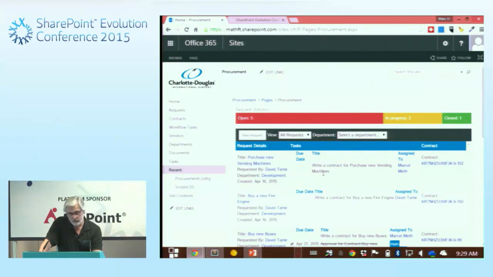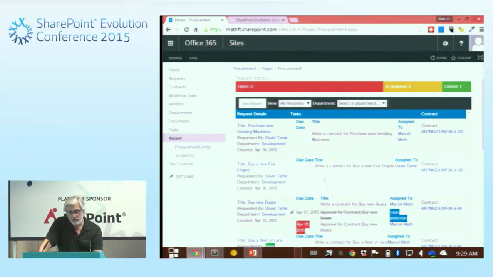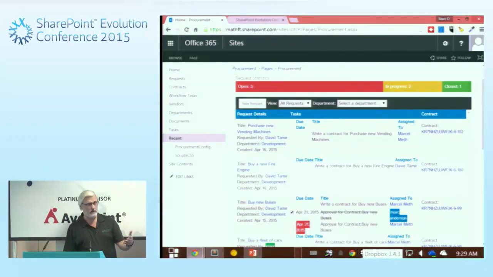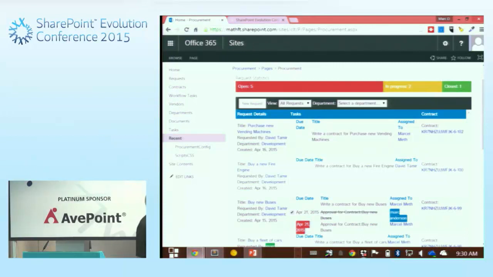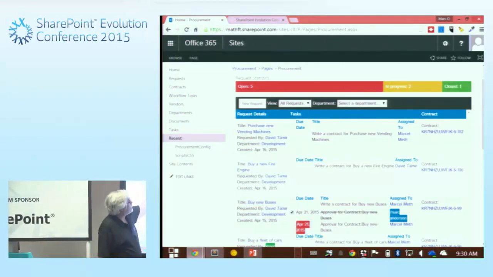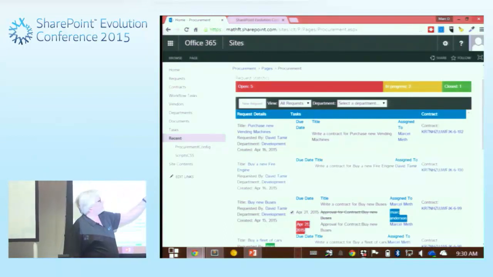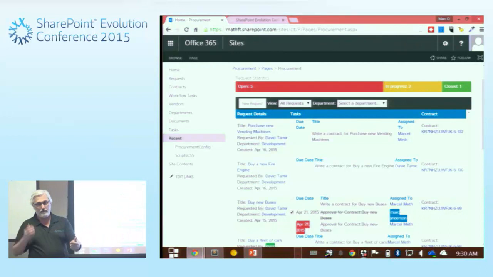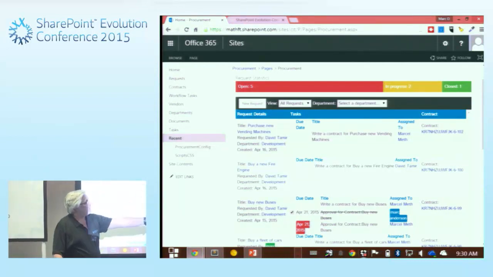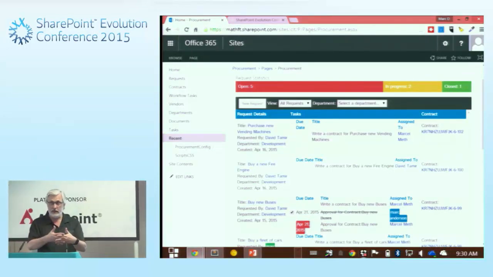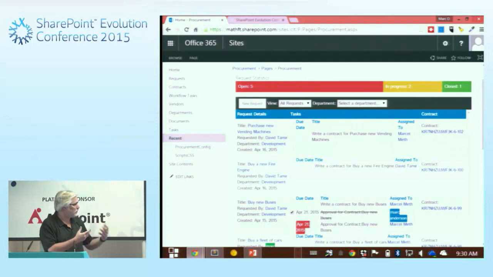Once the workflow runs, there's a task for somebody, all right? So part of the problem with a lot of procurement pathways is that we don't know who's holding what up, right? I mean, we know we made the request, but where is it? And one of the problems with SharePoint workflows is that all that data is there, but it's hidden back in workflow statuses. So all we're doing here is getting the requests from the request list, getting the tasks from the workflow task list that match that request, and then showing, in this case, contracts that will come out of that process. Each one of those sections is coming from a different list. And that's that data manipulation idea that I was talking about up front, sort of doing that before the page loads.